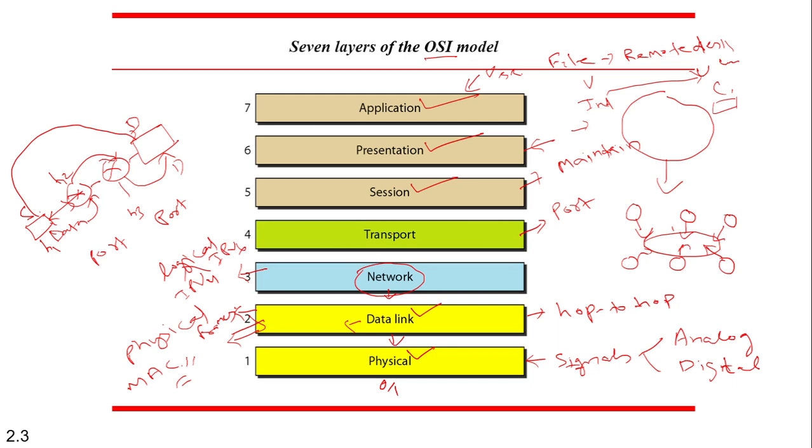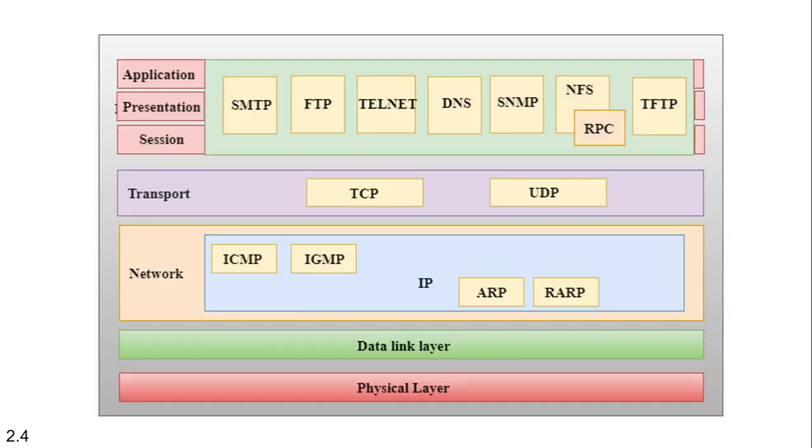But in the TCP/IP protocol, we have only 4 layers, but the last 2 layers are divided into 2 parts. I will take them one by one. Now, we have already seen that in the OSI model we have 7 layers, but the first 3 layers are going to create your application layer.